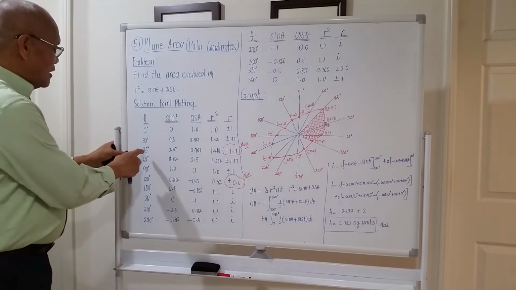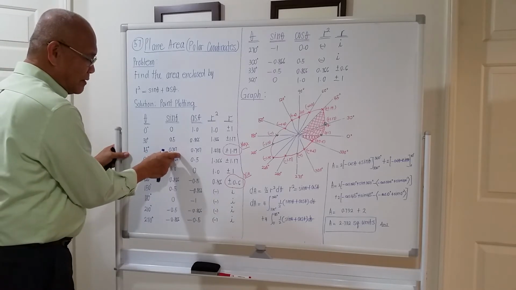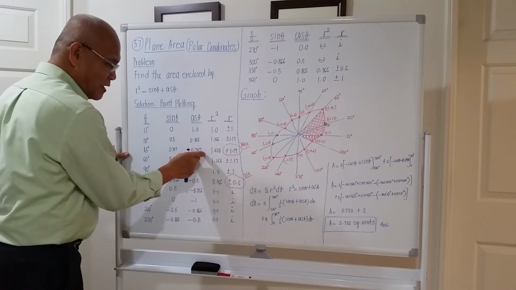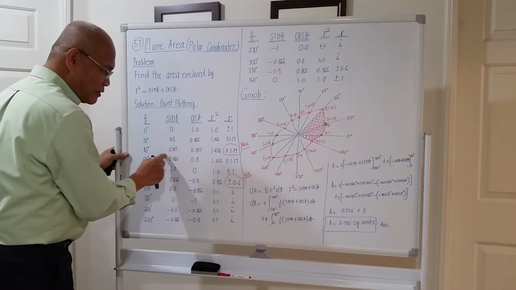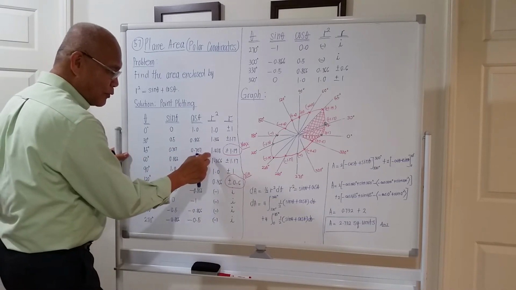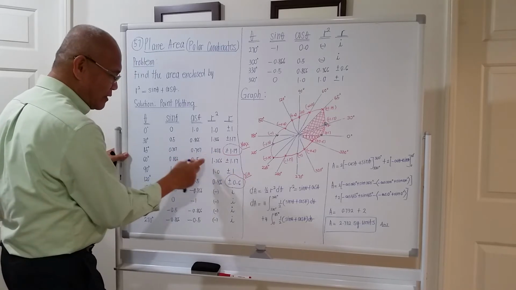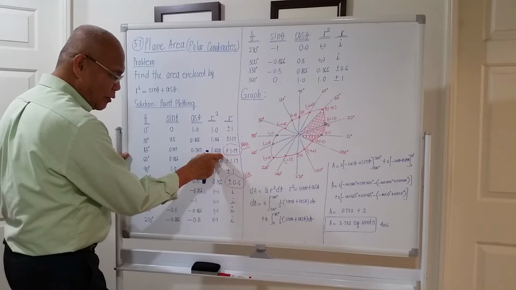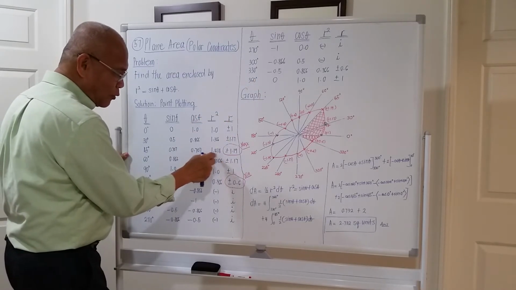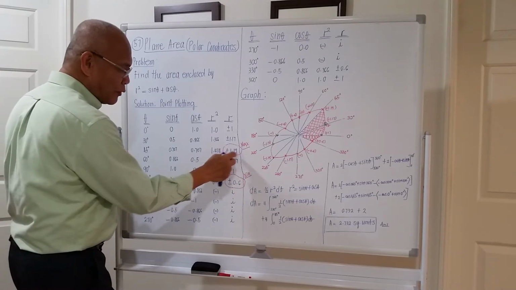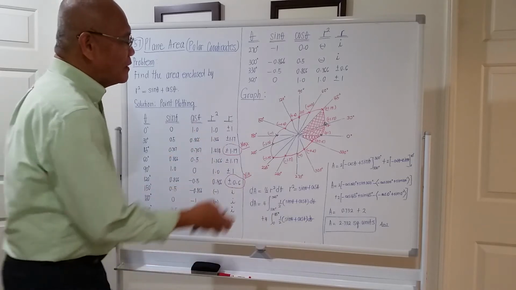Okay? When theta is 45 degrees, sine of 45 is 0.707, cosine of 45 degrees is still 0.707. 0.707 plus 0.707 will be 1.414. This is a positive real number. They are both positive, right? So when we take the square root, what will come out will be a plus minus value. The square root of 1.414 is actually plus or minus 1.19. Plus and minus. Okay, let's go to the graph.